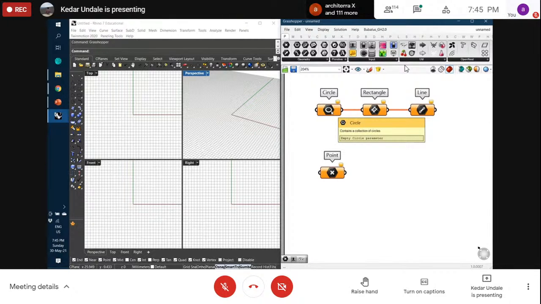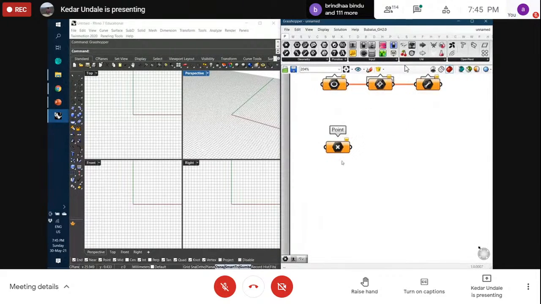I can't give it a surface, I can't give it a cube or a cuboid, which is a polysurface. Similarly, rectangle says it contains a collection of rectangles, a line. So it is very important to read what a component requires. Okay, so this is one color coding.